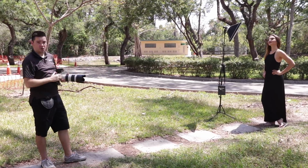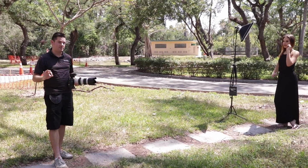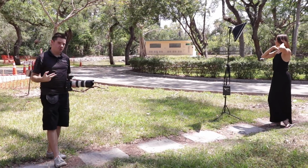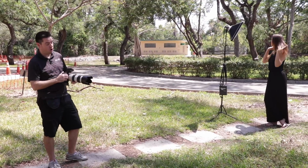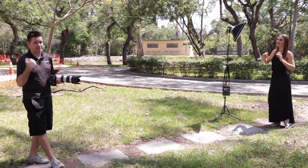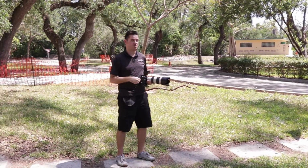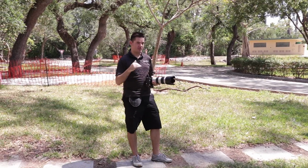So the conclusion is with the MC11 adapter, latest firmware update, Canon Mark II EF 70-200 on the A9 body at 200 millimeters exactly, not good. It's not locking focus. This is probably the issue I was having in some of my tests around my house with my 5-year-old son. I noticed it was not doing well.